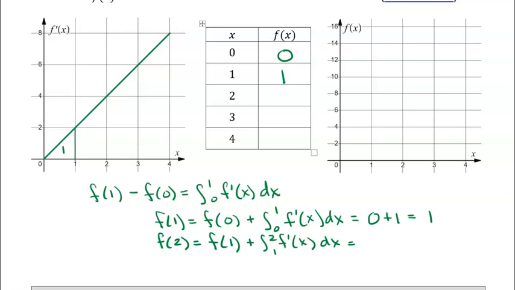I just figured out f(1) was 1, so I'm going to add the area from 1 to 2. Each one of these grid squares is 2, so this is an area of 3, and so I get 4. So f(2) is 4. I'm going to complete these calculations, and then I'll be back.